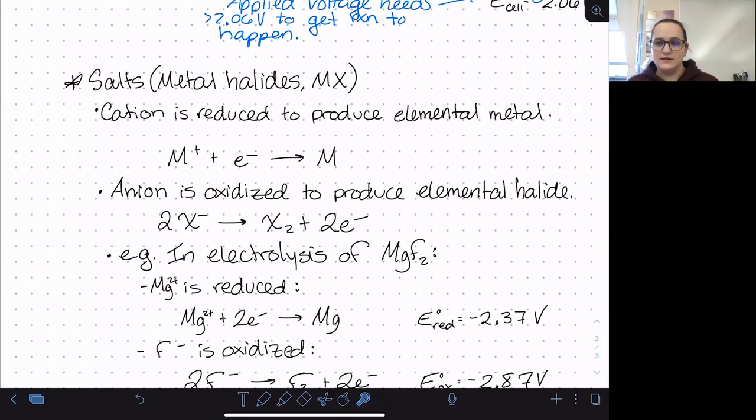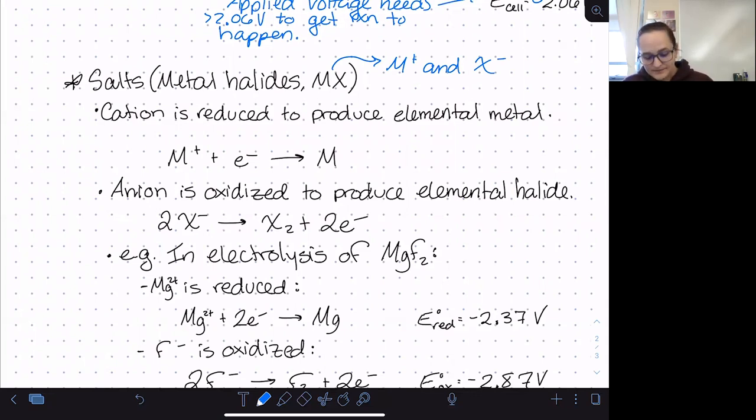And in these cases, when you have your ionic compound, this is composed of a cation that is our metal and an anion that is our halogen. So some positively charged metal, it might be +1 or +2 or +3 or whatever charge, and the halogen is negative, your anion is negative. So what always happens in this case is that, again, we're producing elements. Similarly to water, where we produced hydrogen and oxygen, in this case, we're producing the metal and the halogen in their elemental form, which means in an oxidation state of 0.